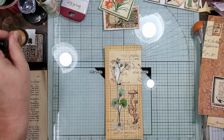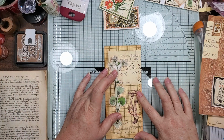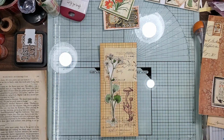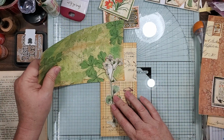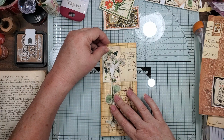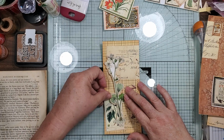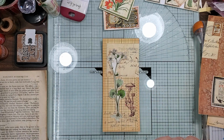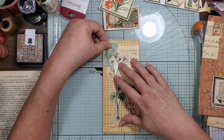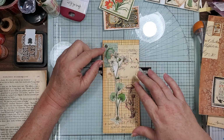Okay, so we have that. Let's see, would this be just too much? Yep. All right. Oh, but then I don't want to cover that up either. I know, see, that's the problem when you start trying to collage or do something. You always find a reason not to put something on there. But he does need something else. Okay, that might be all right.